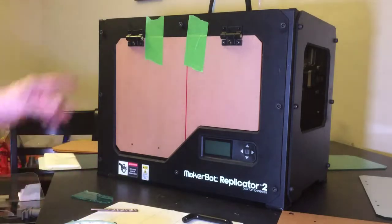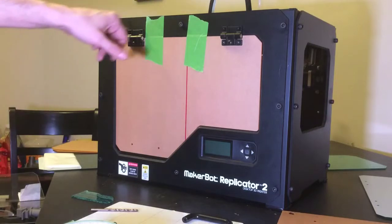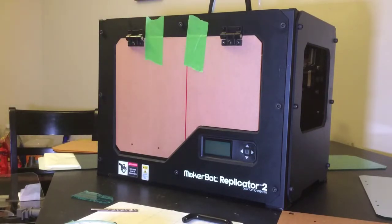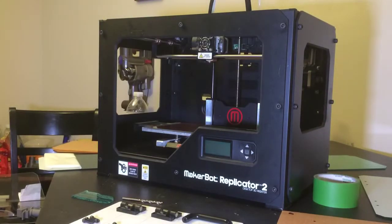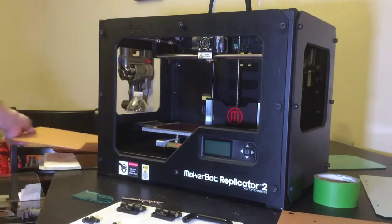So once you have the holes marked, we'll go ahead and remove the door and break out the drill and actually drill the holes where they need to be. Okay, I went ahead and removed the tape from the door and removed the bolts, nuts, and the hinges from the door. I'm going to set that aside.